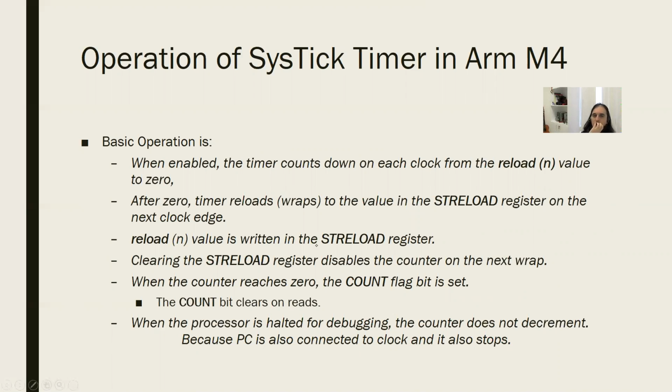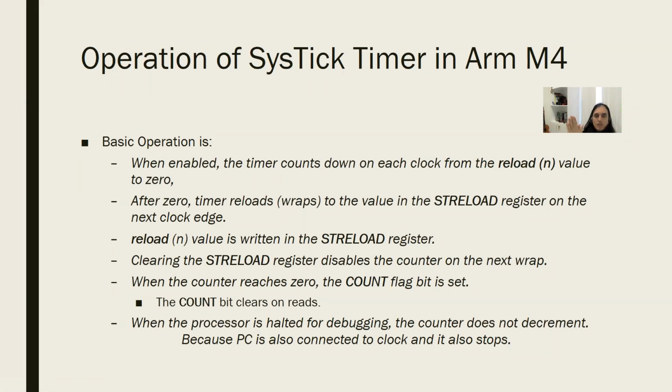So the reload n value is written to the reload register. We know that. I mean, the maximum value which is going to be set when the timer hits 0 is kept in reload. So the reload register is like fixed. It is showing you the next maximum value which will be written to the timer when the timer hits 0.